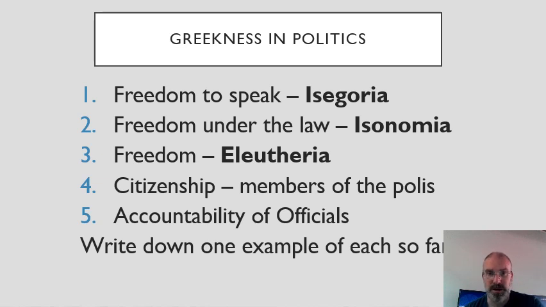So first and most importantly is isagoria, the freedom to speak in a political context. So you are allowed to stand up and express your political opinions without getting your head cut off. Now, for the Athenians, this can be done in assembly. Obviously, for the Spartans, you'd be able to do this on a more personal level. You couldn't stand up in the Apella and give a speech as a normal Spartan, but you could express your political opinions outside the Apella. You could talk to your king, you could talk to your friends, you could debate, you could discuss, you could have political conversations without any sort of arbitrary punishment, one might argue.